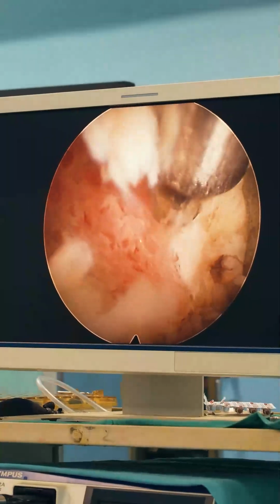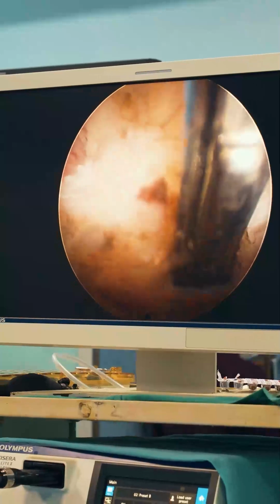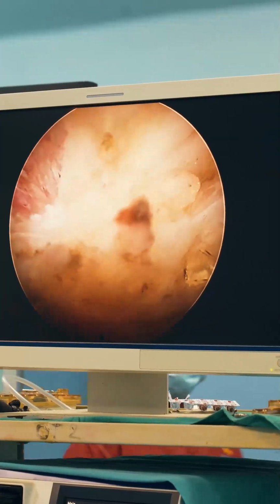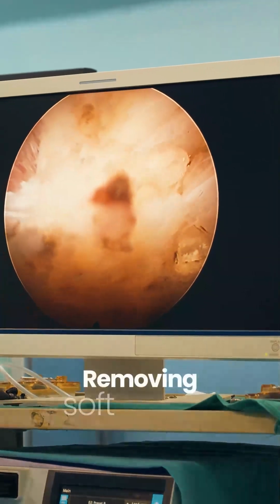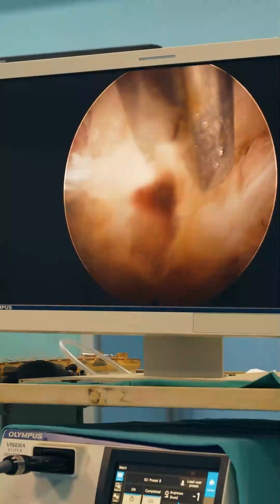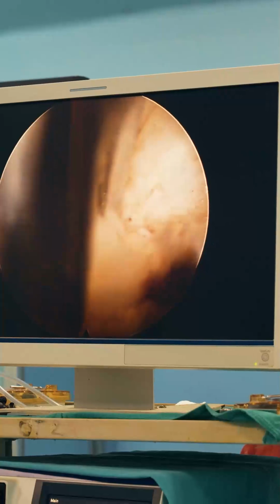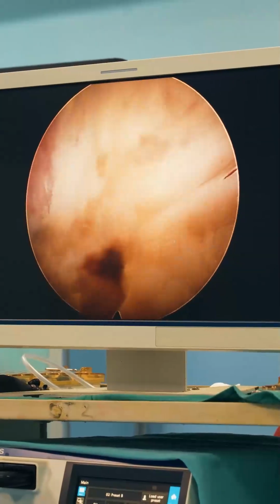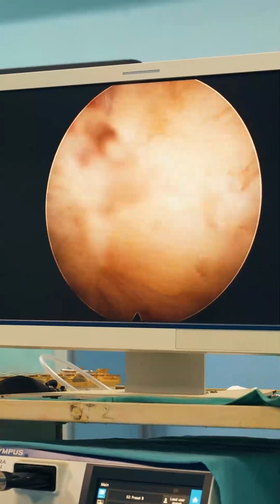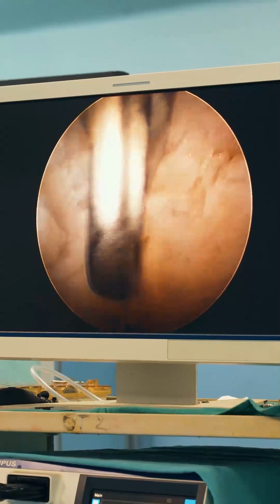So I am rotating the scope. This is the base of the spinous process, this is the lamina. It goes like this. So here will be the inferior articular process. I can palpate it. So I will remove a little bit of soft tissue here, so that this soft tissue won't entangle the drill or the burr we are using. Our goal should be to remove as little soft tissue as possible from or around the facet joint.